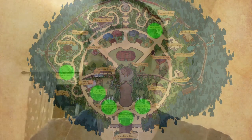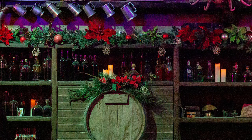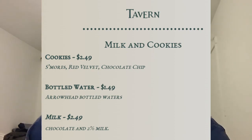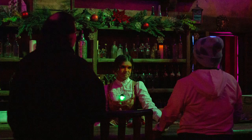At the Tavern, the Tavern has the least drink options out of anything that I mentioned. Although there are a lot of beautiful display things that you can't actually drink. Yeah, no soda at the tavern or alcohol, because there's no alcohol in the park anywhere to be found. Okay, so that's the stuff that you can eat. It's amazing that they have a menu because people have been wanting this for a long time.